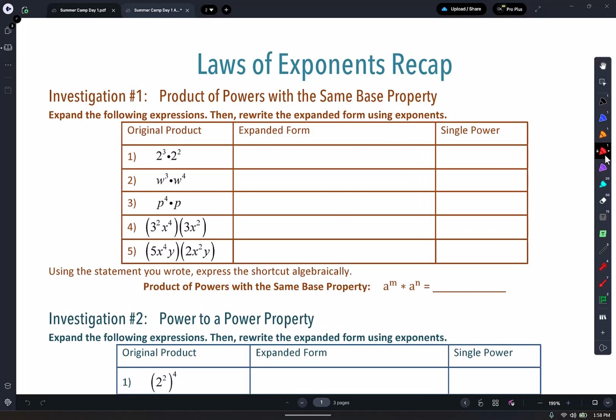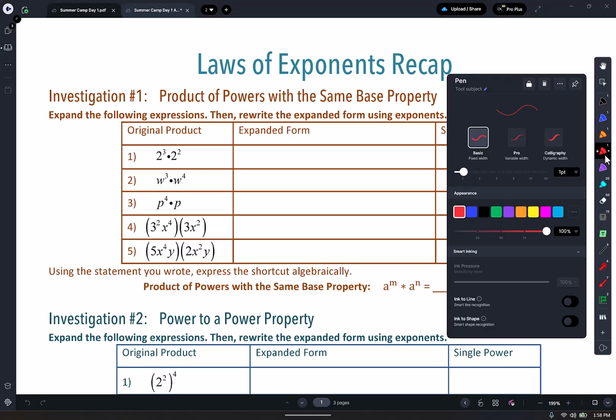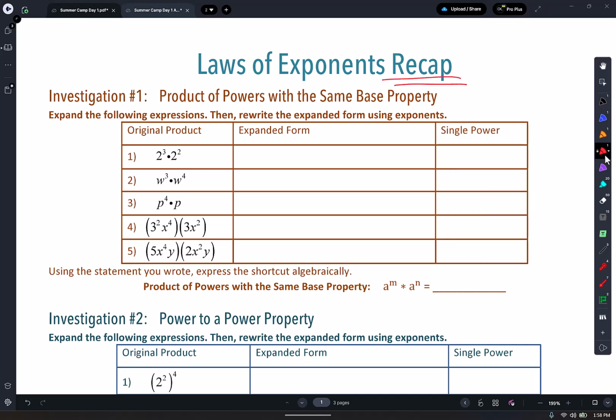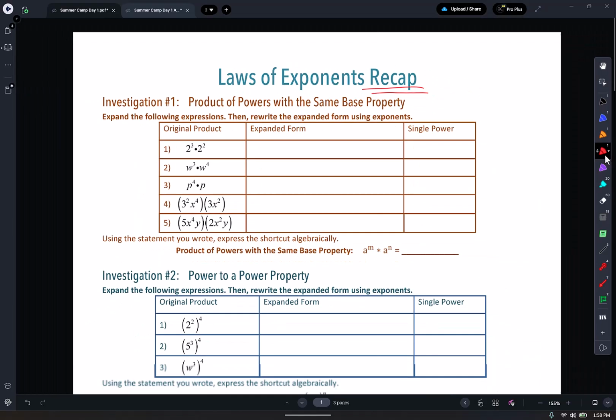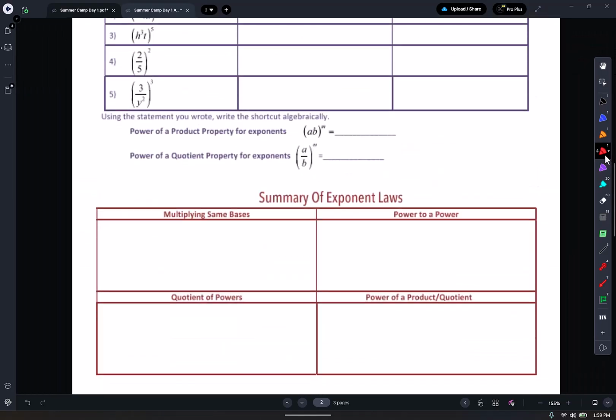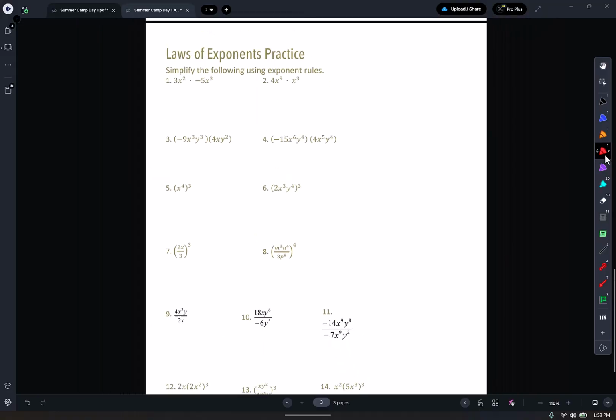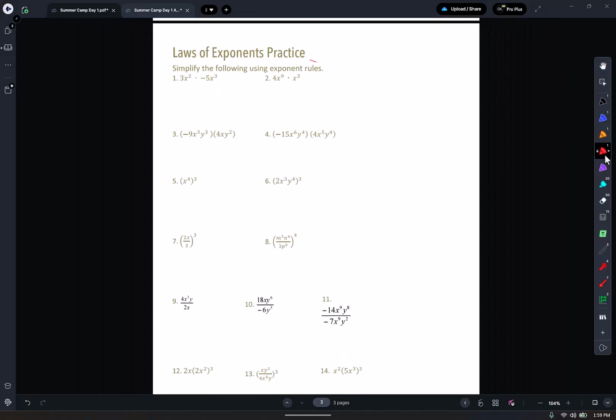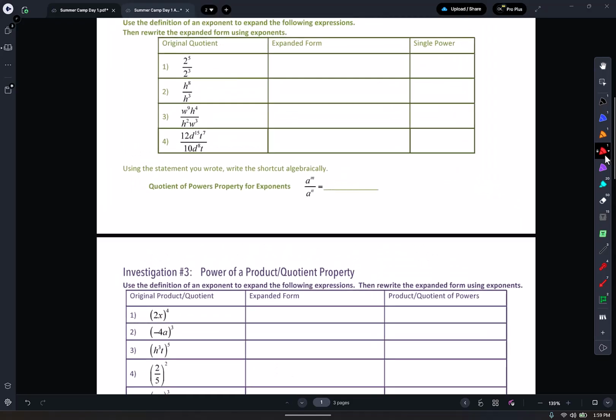Law of exponents. This is a recap activity. I didn't create this activity. I took it from someone, I don't know who. It just gave it to me like this. They color coded it. It looks okay. I think it wraps up the ideas okay. I'm just not a big fan of how they did the colors here and the black here, but that's fine. Not a big deal. When we get there, we'll tackle that.